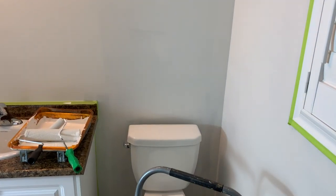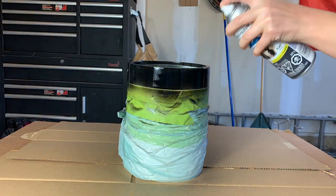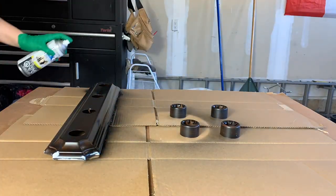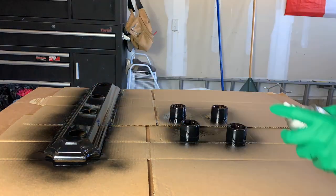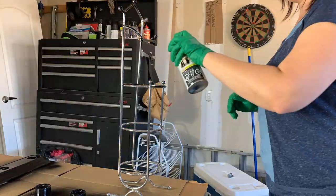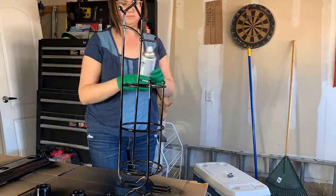I'm spray painting the top of my garbage can with Rust-Oleum black matte spray paint. The base is already white, so I just wanted to cover the blue trim to match the rest of the bathroom accessories. To keep this cost-effective, I'm also repurposing my toilet paper stand, light fixture, and knobs with the same black matte spray paint to transform and reuse these items in the new bathroom.